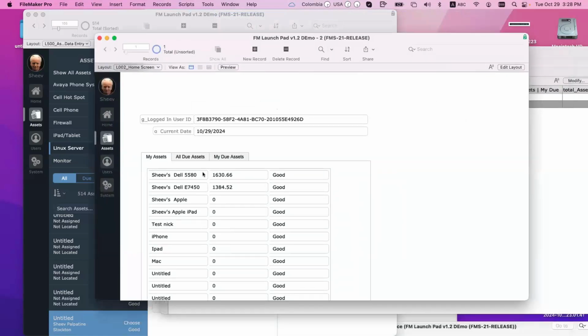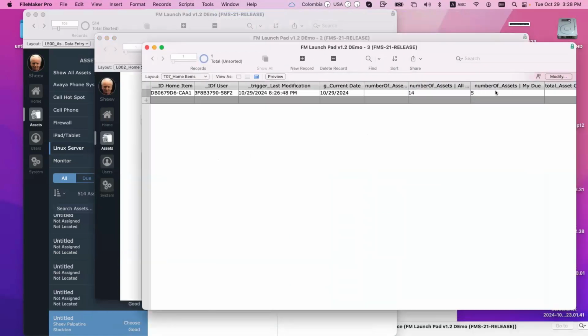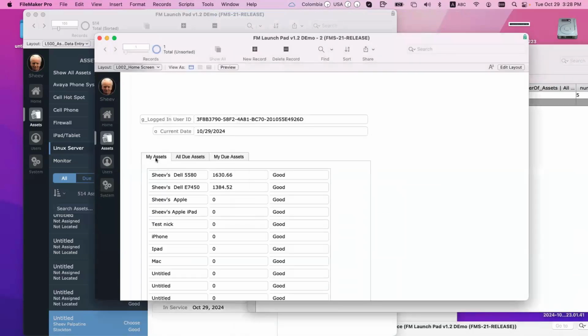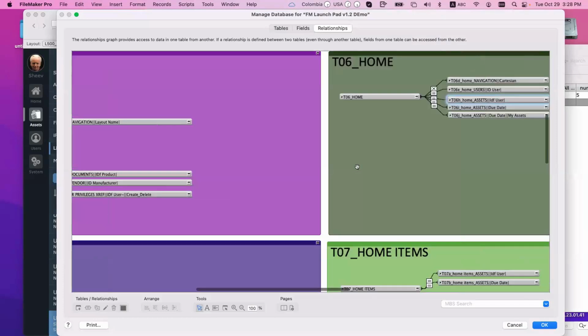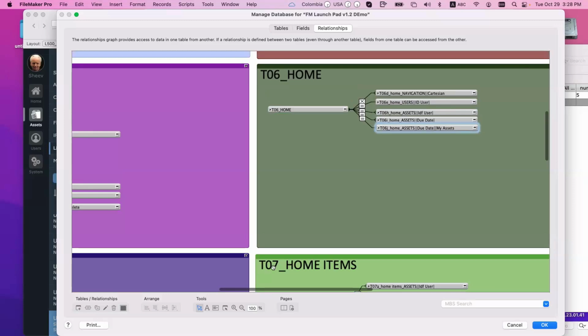I want those numbers here. The my due, this. So what do I do? Remember, from the TO6 and from home, I need a relationship to this one. So let's create it.